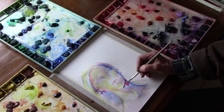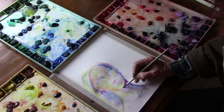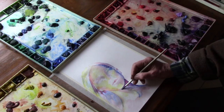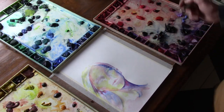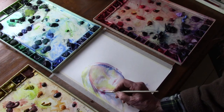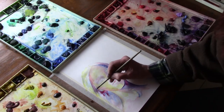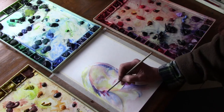So I'm just intensifying a few shadows with the blue and the red, but not adding any different colors. It's just still the same rose matter, which is like a dark pink, and the same cobalt blue. And both of these colors are transparent, so they can allow washes one over the other to be able to allow you to see the color below.